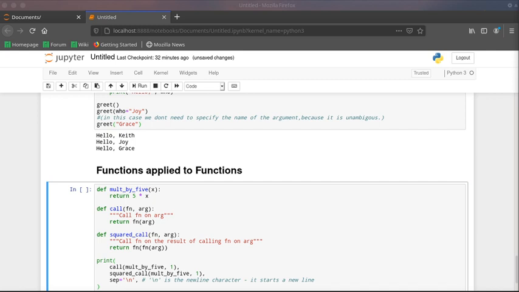So here's an example. Once you run this, you will understand.